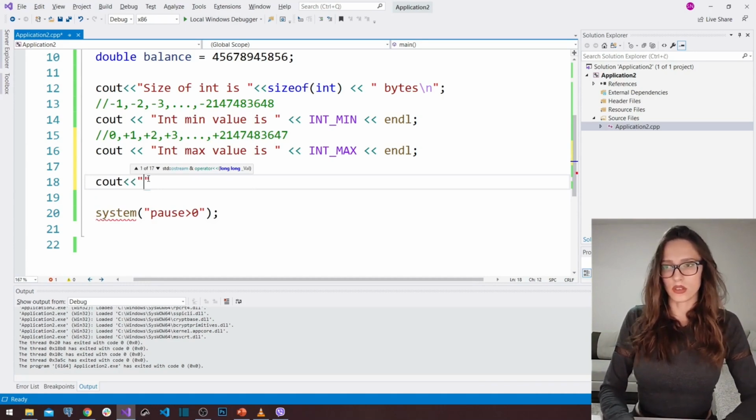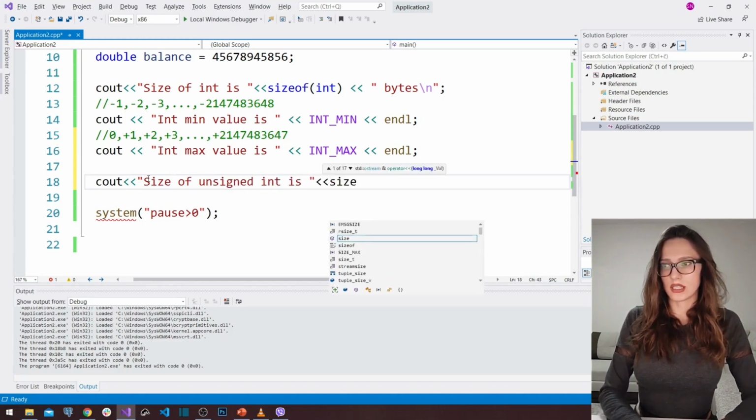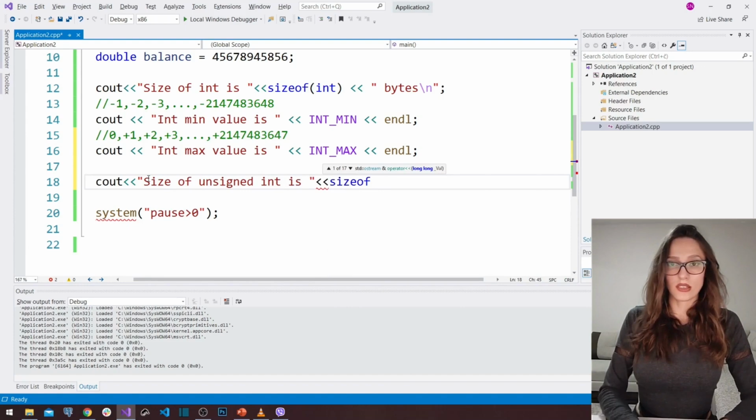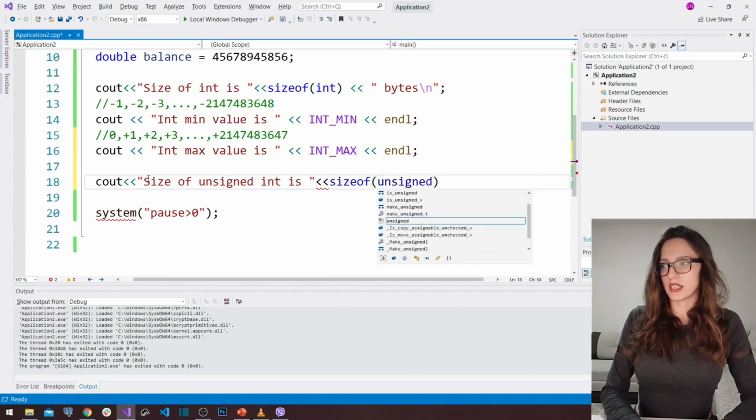So cout sizeof unsigned int is, and let's see, sizeof unsigned int, this is the data type.